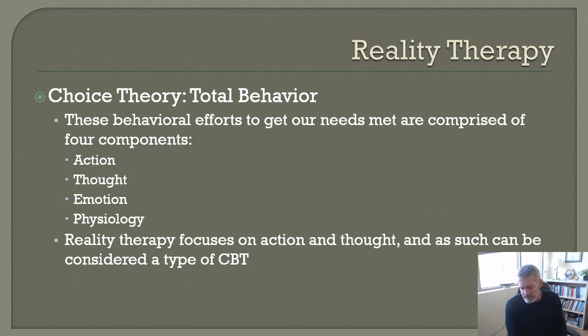So Glasser specifies that these organizing and reorganizing behaviors, he basically breaks them down and points out the obvious. I think this is quite easily demonstrated that these organizing and reorganizing behaviors are comprised essentially of four components. Behavioral action, the actual behavior itself, the cognition or the thought underlying it, the emotional experience underlying it, and the physiology underlying it.